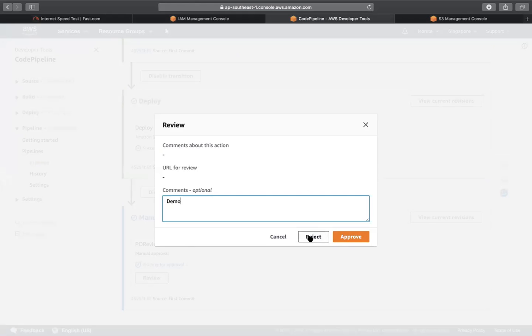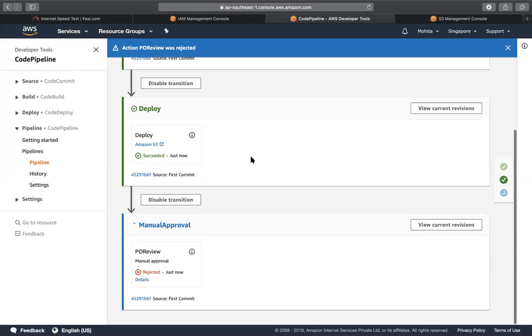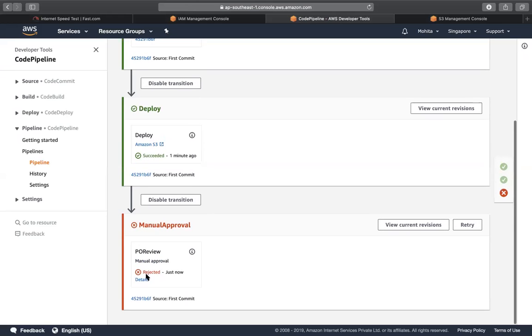Okay, so that you can see what happens if anything goes wrong. As you see, it became red. And if I refresh the page, once, yeah, it will become red. So the complete stage will be red because it failed. Basically, we didn't allow it to move further. So it basically failed over here. So it will be red.